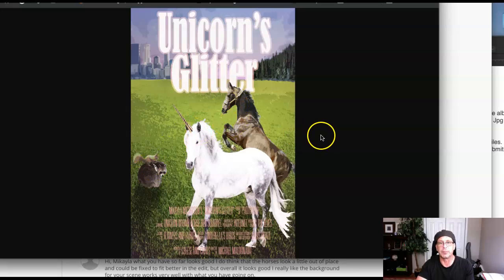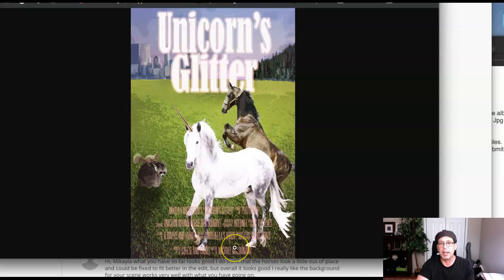Okay, let's go ahead and take a look at the work itself. I think it's a really good start. I think it's a fantastic start. One of the things I would recommend is let's get this horse more centered, because that horse right there is the focal point, right? Right now he's off to the side. I'll just nudge him over just a little bit, maybe showing a little bit more of the background horse. And I think that would be great.